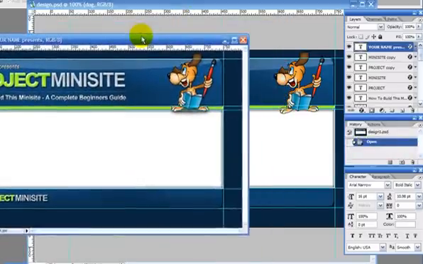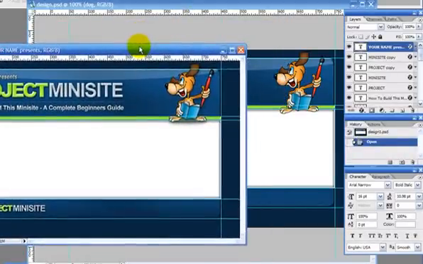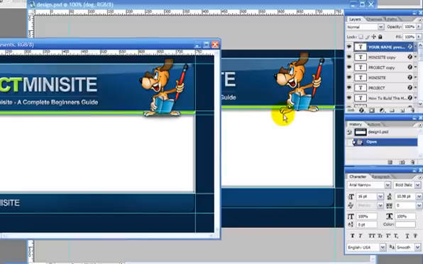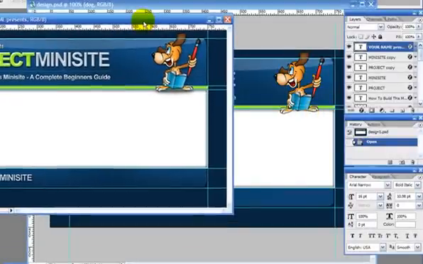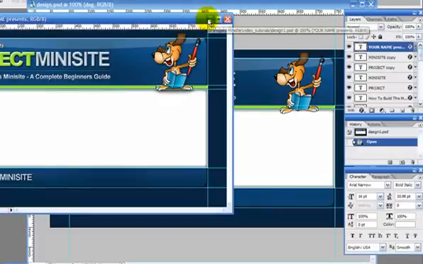We can see that that's roughly the same, apart from on this one the dog's foot is very slightly lower than it is on here, whereas on this one they're quite level, and that's because the dog on this design has been rotated slightly, which is what we're going to do now.